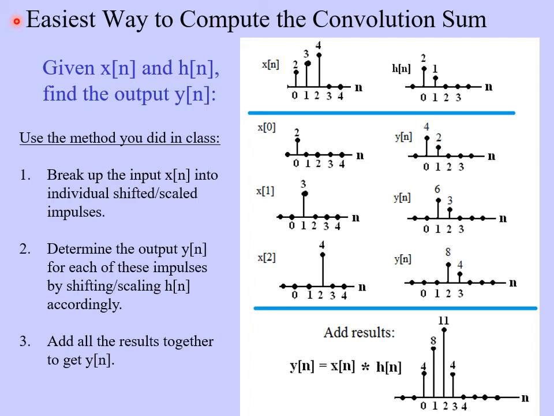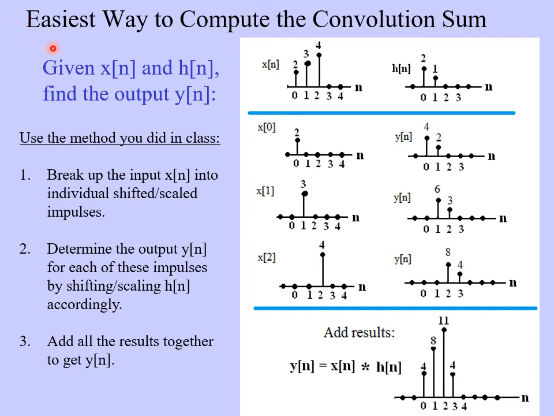For discrete time systems, there are actually two ways to compute the convolution sum. The way that we just learned a few slides back in the activity is much easier and more intuitive than the way the book describes how to do it. So I'm going to show you both methods here, and my advice for discrete time would be to use this method that I think is much easier. And this is actually not shown in your book.